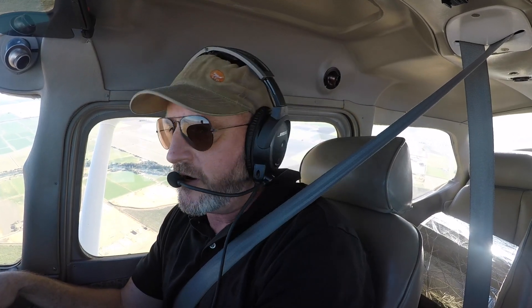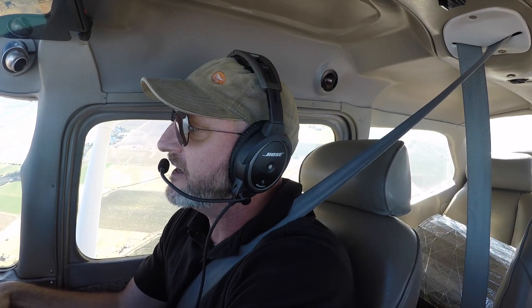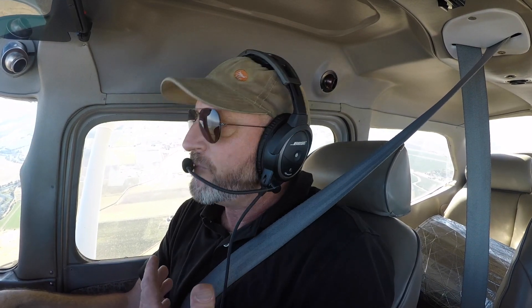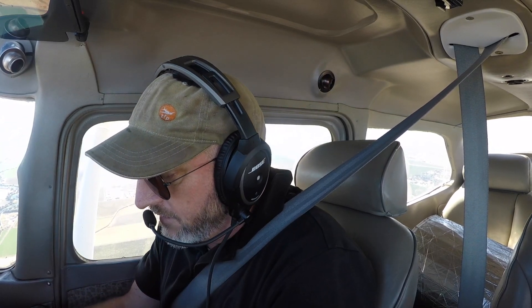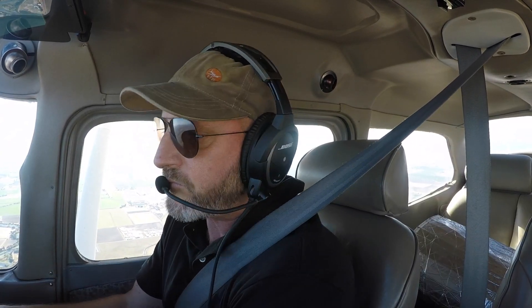If you're looking in the right spot, you will not spin the airplane. You can stop that action if you know where to look and you know what to do. The common errors for that type of incipient spin demonstration would be not looking in the right spot, and also not reacting. If that airplane starts to roll over to the left, you just need to get the power out right away, stop the left pull, stop the rotation with your rudder, and now you're in this weird angle — pitch forward, break the stall, and find the horizon. Don't freeze up, because if you continue to hold the controls, you will enter a spin.